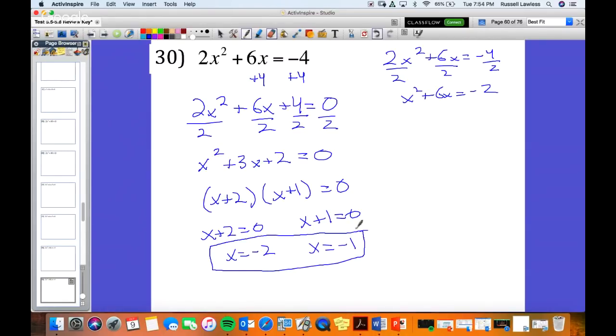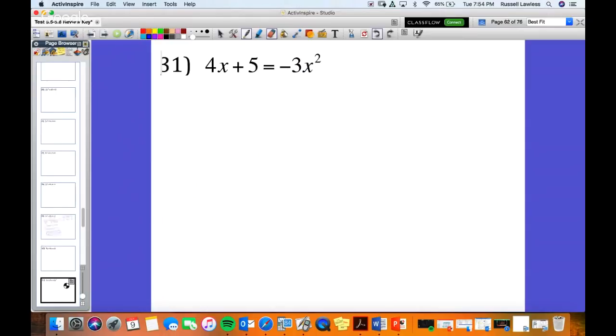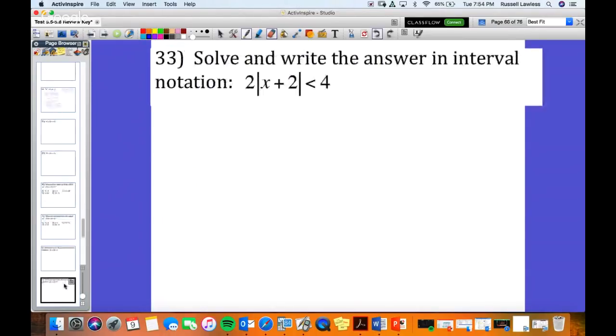I want to spend the last 5 or so minutes looking at some flashbacks. We'll see how much time we have. So let's look at absolute values, because I've noticed on a lot of tests there have been a lot of issues with absolute value. For solving these, what we want to do is get the absolute value by itself. The way we get it by itself is to divide out this 2, get rid of that guy. So then that's going to be x plus 2 is less than 2.